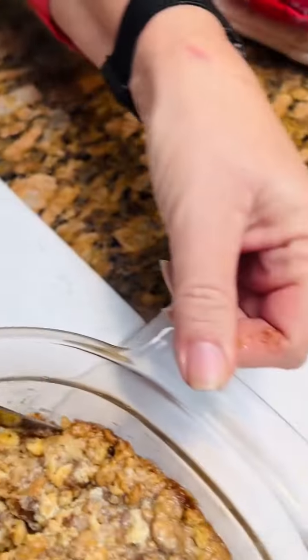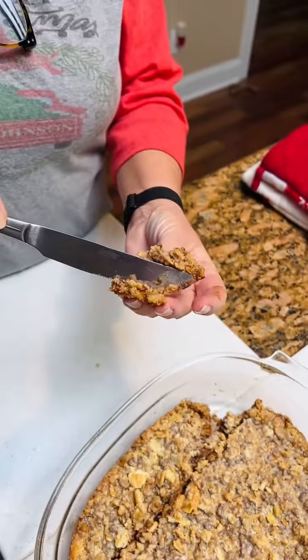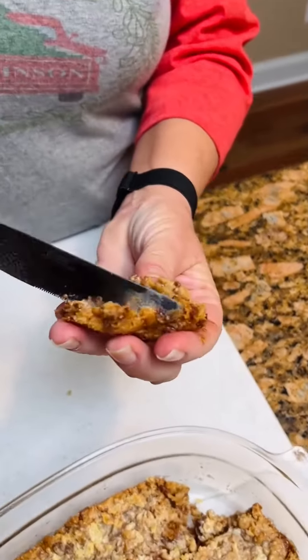Look at that on your finger, girl. Well, it's just because I just did that. Would it harden up probably after a little while? It will, because it's still warm, but it's really good warm.